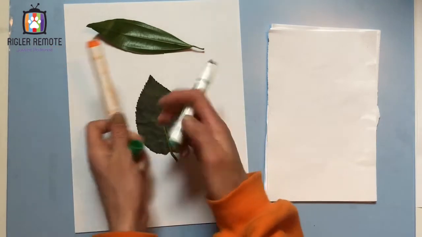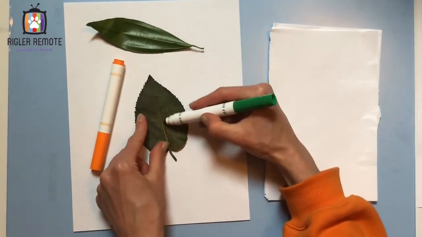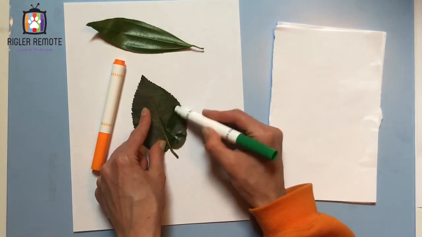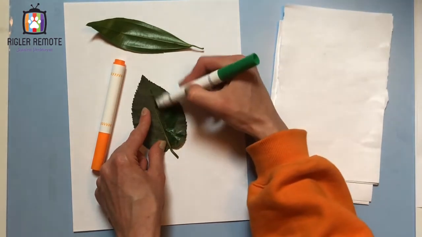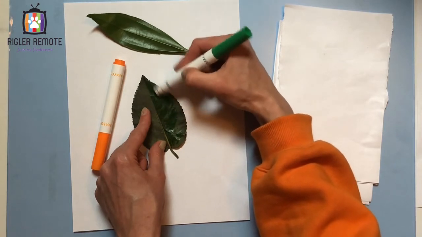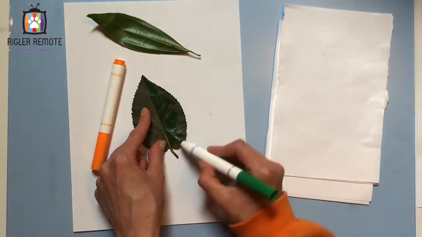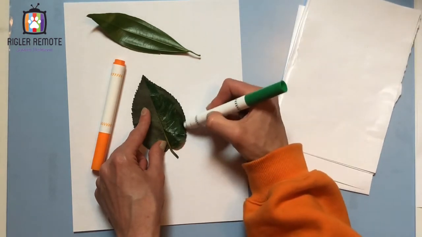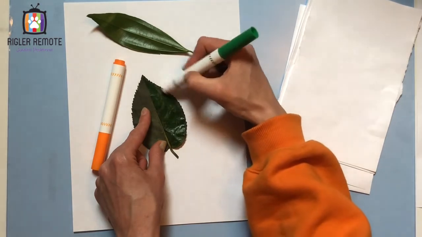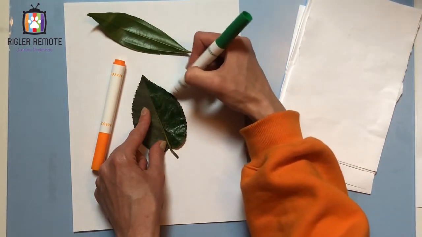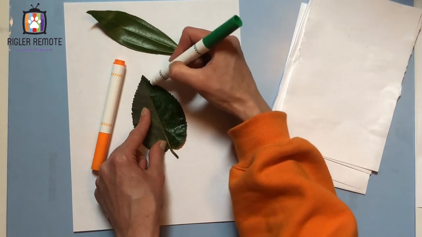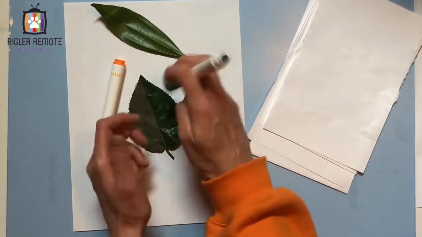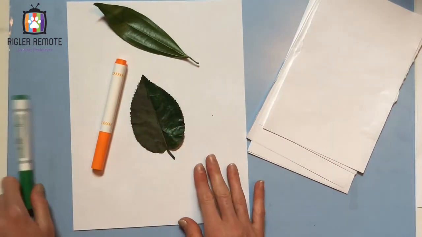So let's start with this leaf. So I'm going to uncap my marker and I'm going to just color all over, filling in my whole entire, whatever side I want. I could do stripes or something like that. In this case, I'm actually going to fill it in solid. So I'm filling in the whole entire right side of the leaf, but you could do a different color. You could do a design. You could do rainbow.